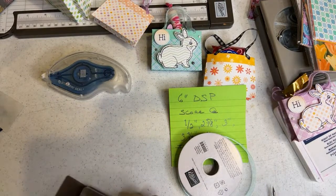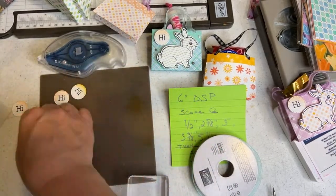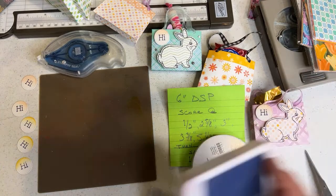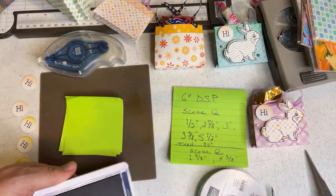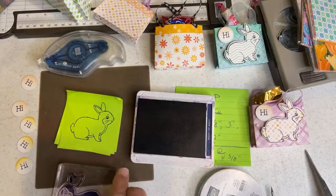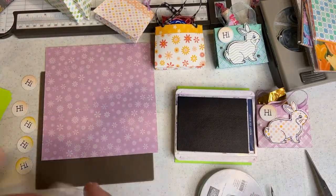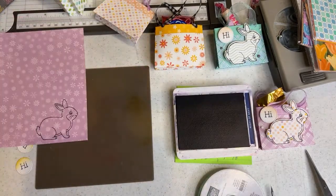We need a little silicone mat. I've already done some stamping but I'll show you how I did the inking. I made these in a couple of different color schemes. We're not going to do the die cutting today but in your kit you have these little guys from the Stylish Shapes dies. What we're going to do is stamp our bunny — I'm going to stamp in Night of Navy ink. Take a piece of Dandy Designs paper, put it down there, and stamp toward the bottom because you're trying to get your punch in there to punch it out. Then do a couple more on different pieces of designer paper.